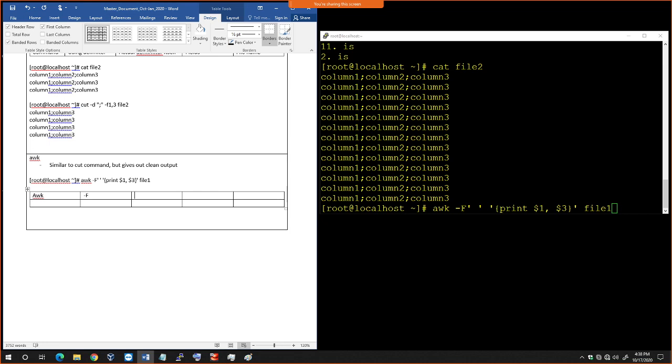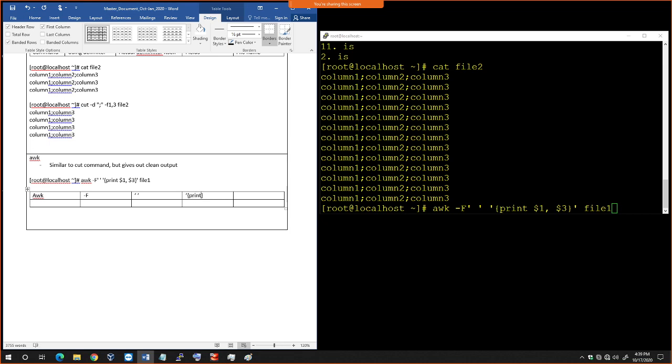Okay, you've got to understand there is a space there, and then this is the formula that goes with it. So this is how it's designed.